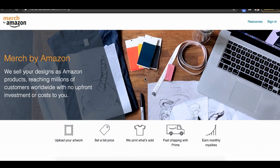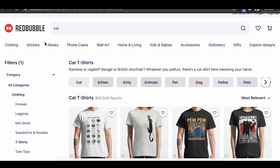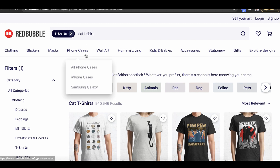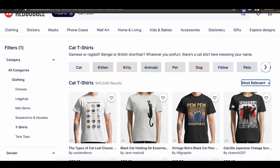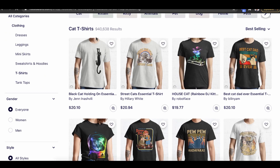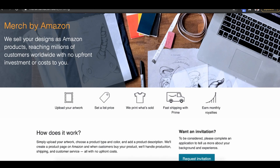Getting started is pretty easy. Number one, it's all about focusing on the right designs — how can you find designs that are actually going to make you money? It's free to get started with Merch by Amazon, but you still need to invest the right time into the right actions. I like making sure I pick the right design by looking at other print-on-demand stores. If I just type in 'cat t-shirt' on Redbubble, I organize everything by best-selling, because these are literally telling me what's already selling on a different platform. Sometimes all it takes is taking a concept that already works and uploading it on Merch by Amazon.